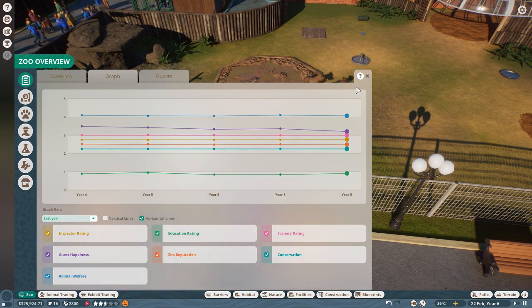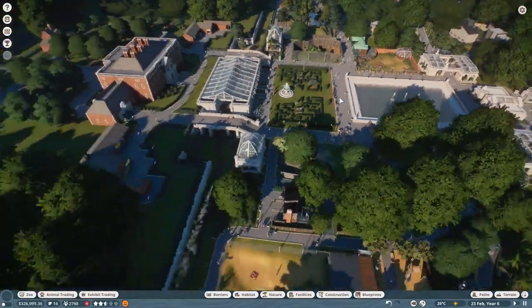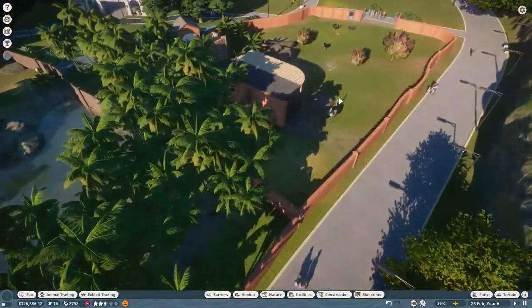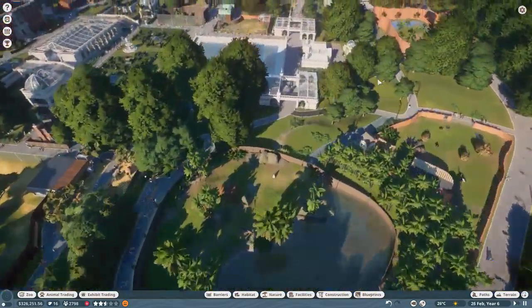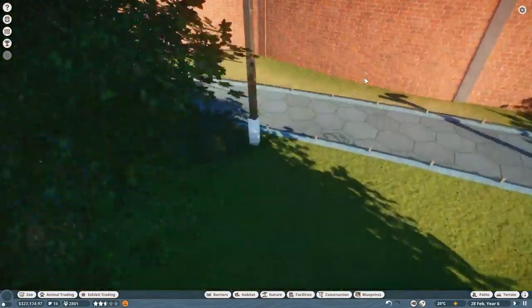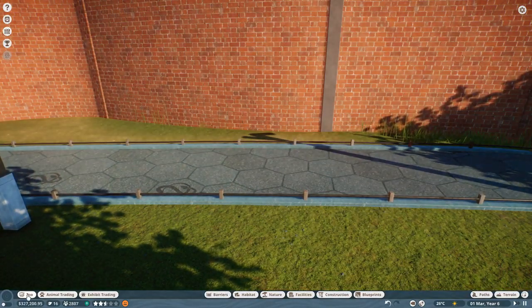Oh! I forgot one thing. Where's the tiger habitat? This is it? No, this is the ostrich one. Ah, the tiger one. There it is. We need to make the one basin.